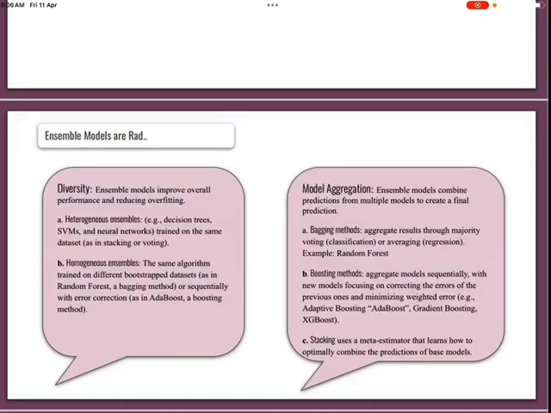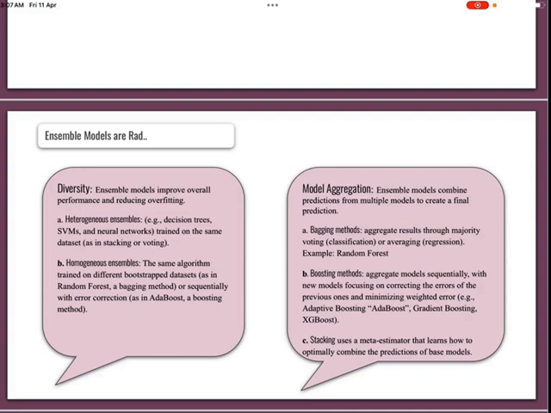Another thing I also wanted to highlight, whether it's a random forest, XGBoost, or CatBoost even, all of them work for regression and classification business problems. And that gives ensemble models a diverse edge because it improves overall performance and reduces overfitting.